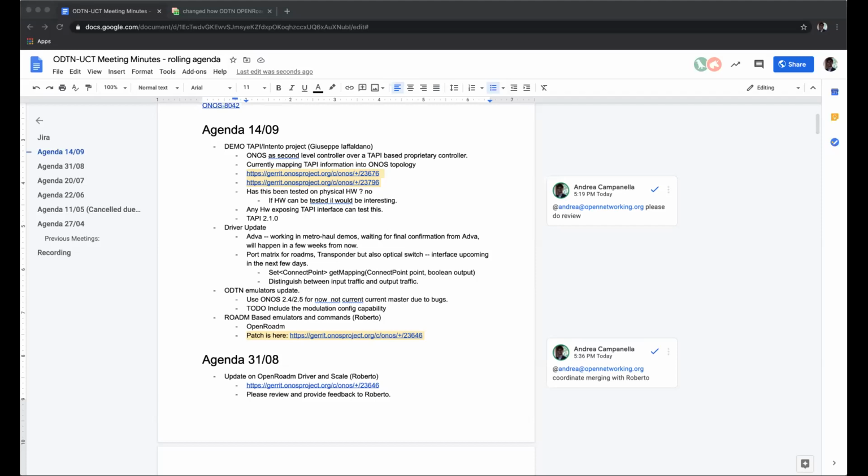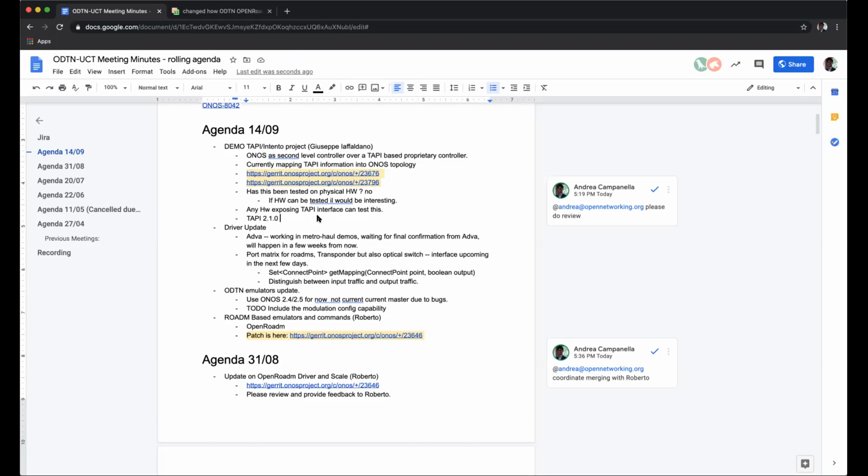Yeah, just one more question. Sorry. When ONOS asks the proprietary controller, it will map the TAPI topology provided by the proprietary controller into the ONOS topology. And on the northbound of ONOS, if I request TAPI topology, it will then convert this ONOS topology into TAPI again, as far as I understand, right? Yes, we can.